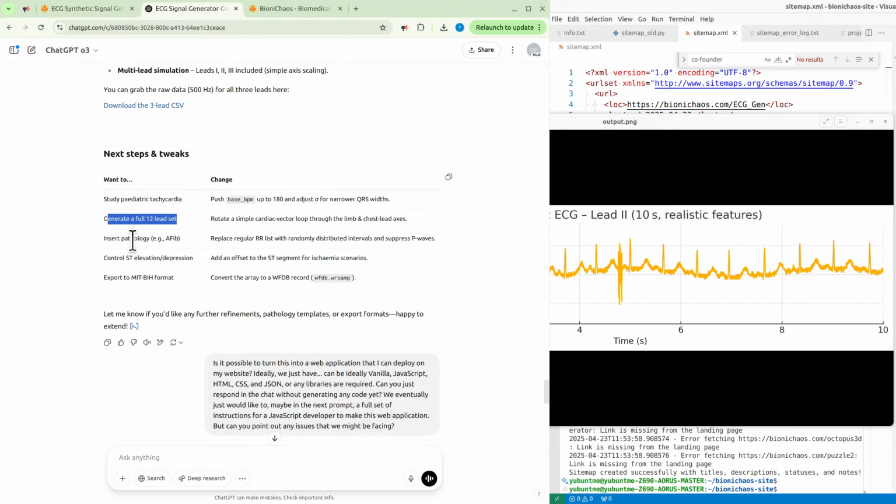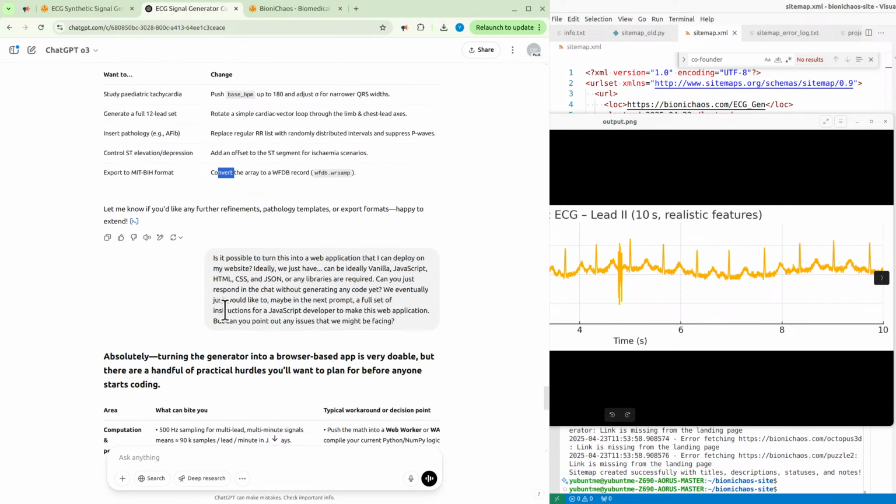Yes, we can simulate AFib. And what else can we do? Add an offset to the ST segment for ischemia scenarios, and export in MIT-BIH format.